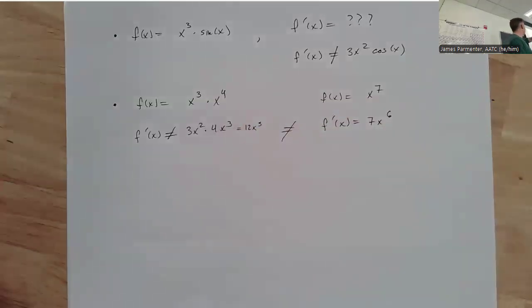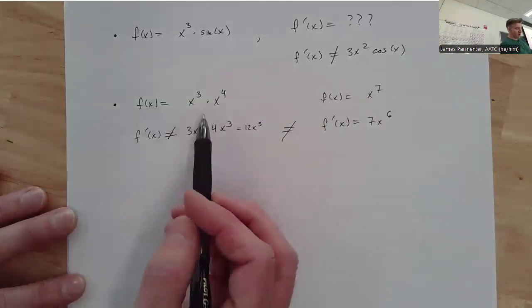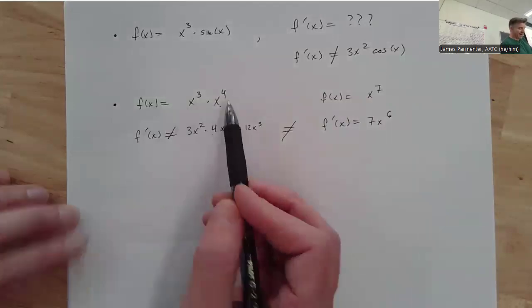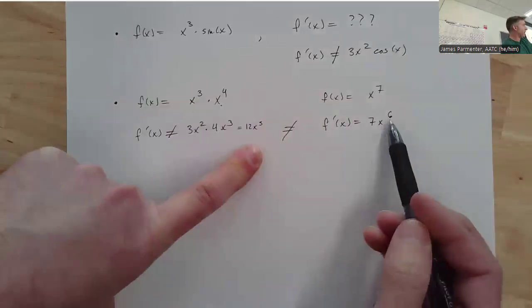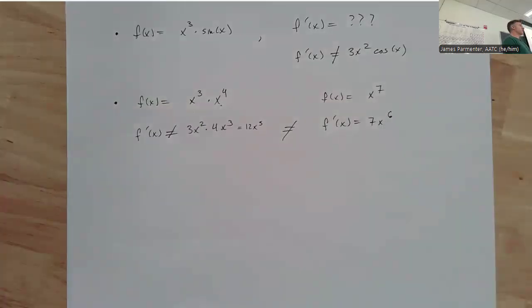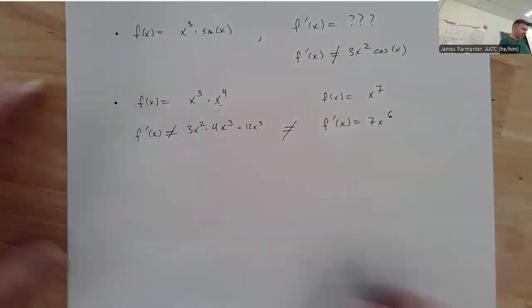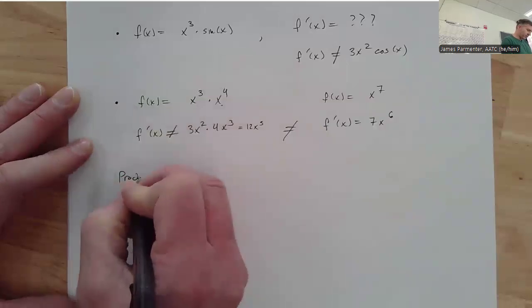So there's some good evidence that, if you have a function, even this one that you could simplify, where it's something times something, we cannot differentiate each of the somethings and multiply the result together. That does not get you to the right answer. So we have to use what's called the product rule. We will show it in a second, but here's how it works.